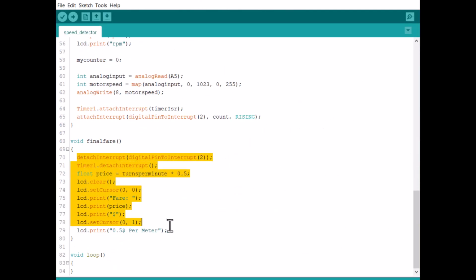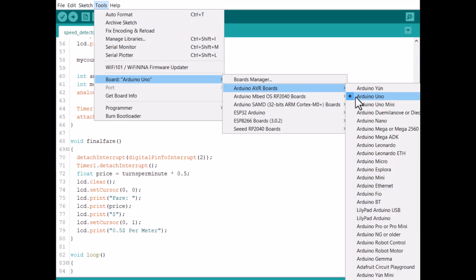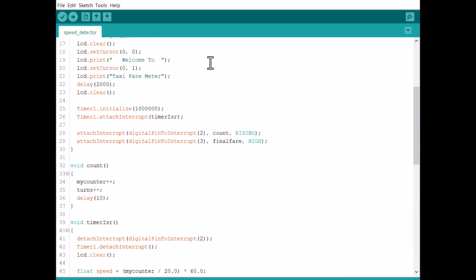In these functions, we are calculating the final fare based on the distance traveled. You can change the unit fare from this line, as it is currently assigned as $0.5 per meter. Now, from the Tools menu, select the Arduino Nano board and the port to which it is connected. Click on the Upload button to upload the code.